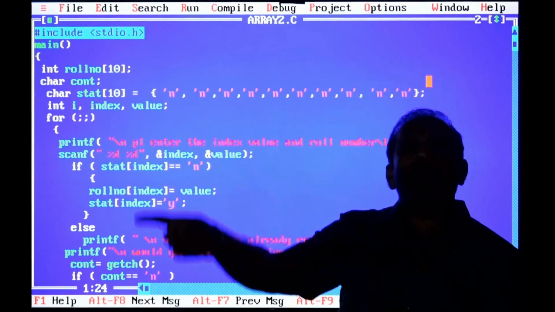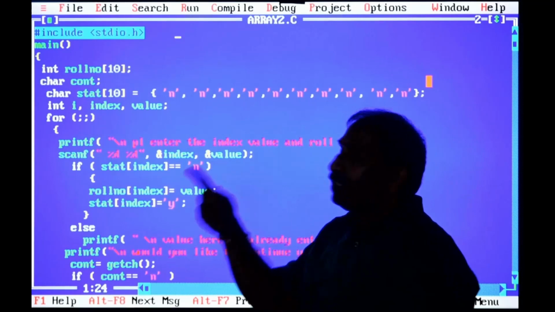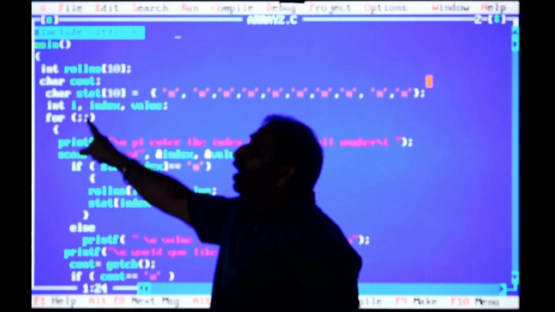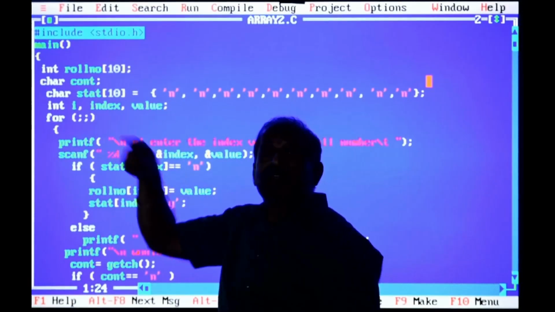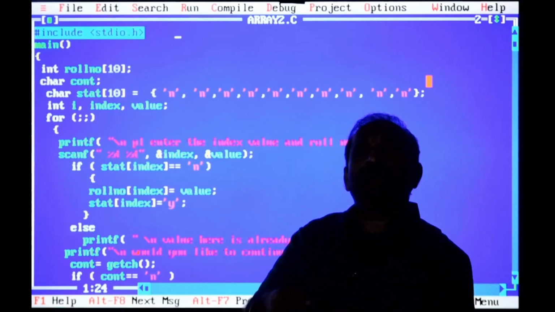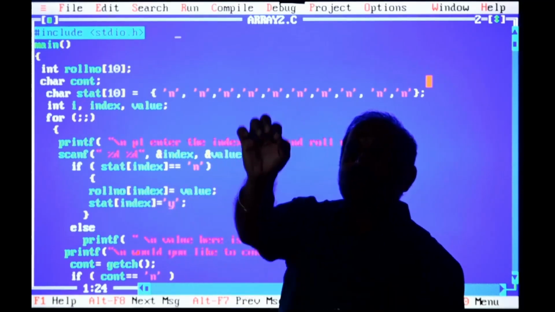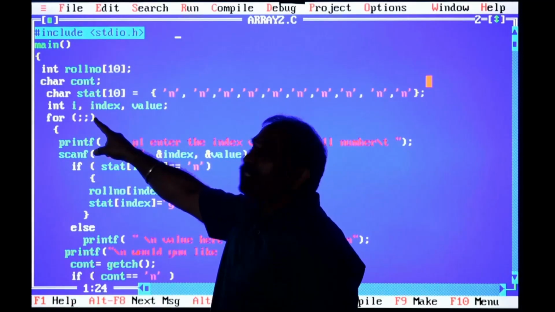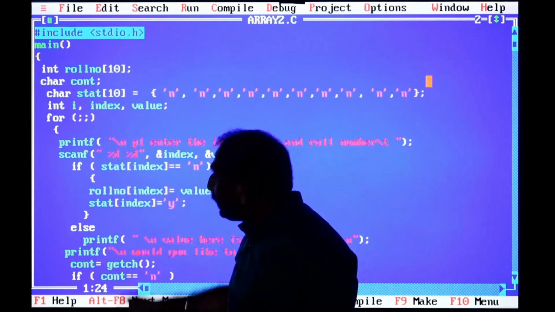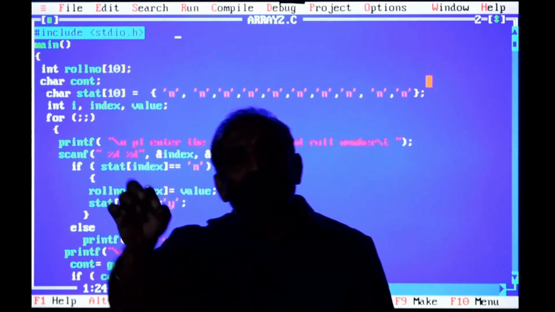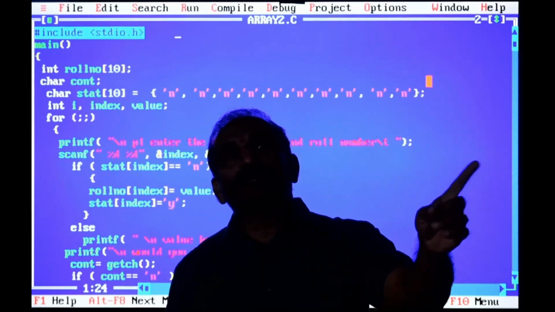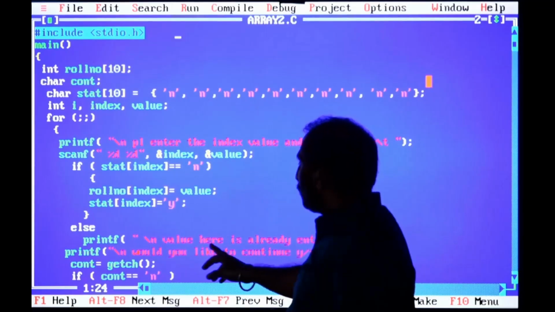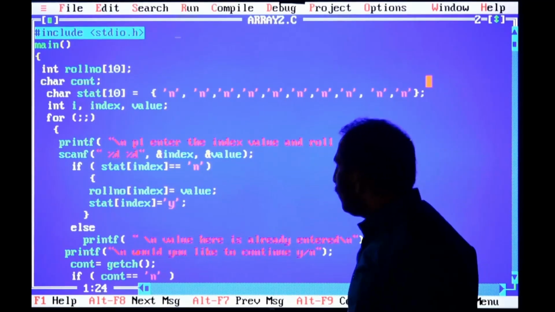That means the second time you run this program. Why is it running a second time? Because I have made the for loop unconditional. Please understand this. The for loop is unconditional. It is running an infinite number of times till you have some control. Once you press some specific button, it comes out. Otherwise it keeps on doing. So this is an infinite for loop. So the second time when you go there and write the index value as 0, it won't take it because you have entered it already. So that is how it works. We will see some examples so you understand this. So printf, the value here is already entered.